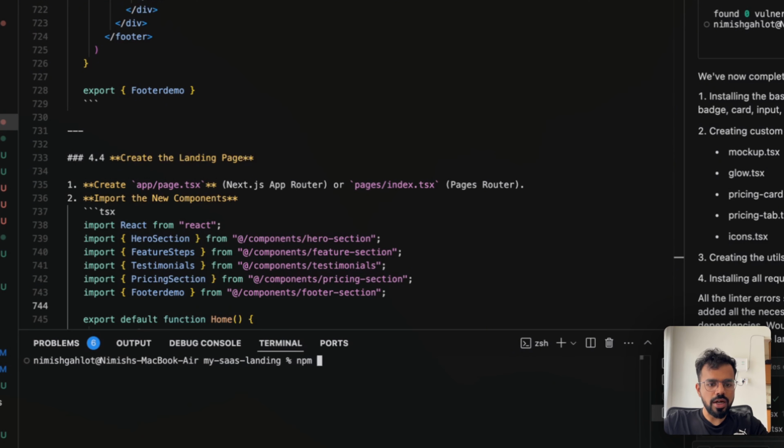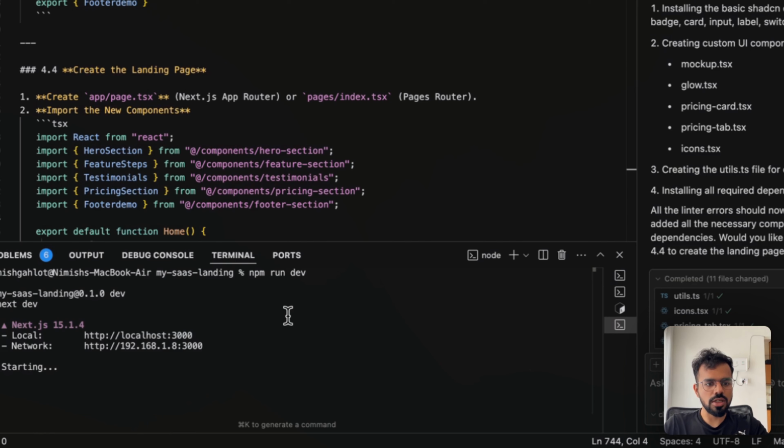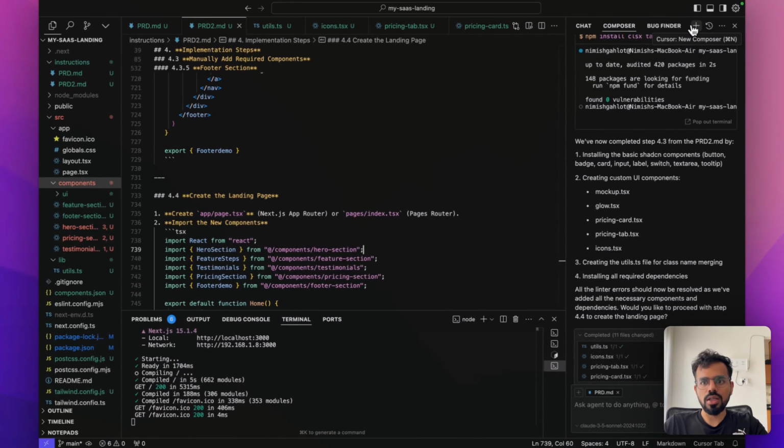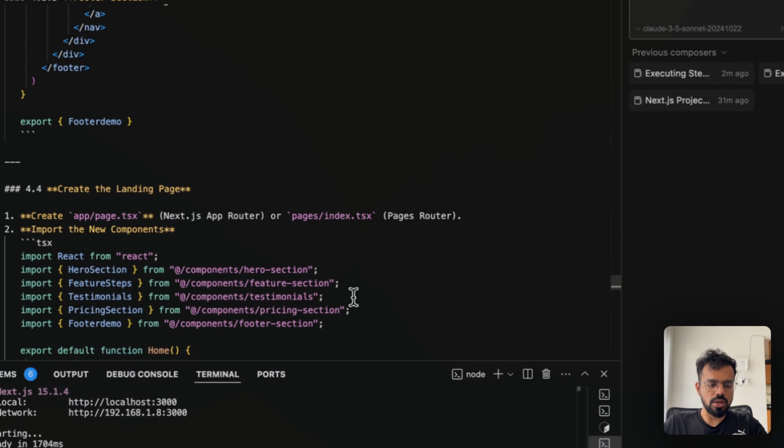So before doing that, let's run our landing page once and see how it looks right now. So this is the default landing page that is created for any Next.js project. So this is what we have here. Let's implement step 4. That is where we will start including all the elements within our landing page.